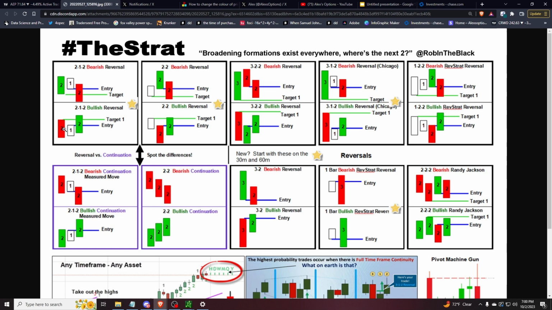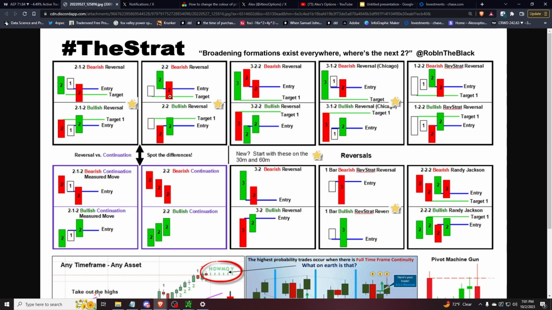And you might be like, Alex, these magnitudes are so small. You can do this on a yearly time frame, so they are not small. Trust me. Now, we also have the 2-2 bearish reversal, where we get a 2 trending to the upside, and then a 2 in the other direction. So if you bought in here, you're forced to sell because once you're under here, anyone that bought there is in a losing position. The magnitude of that is to go these bars outside of this. So once you hit your target, you have made a higher high and lower low than the previous range. That is a compound 3.